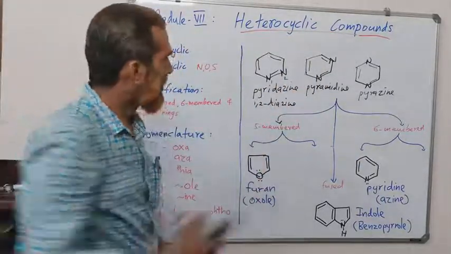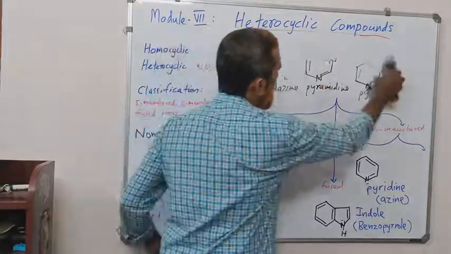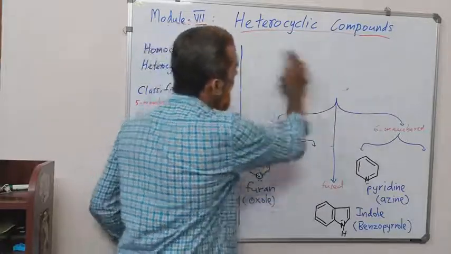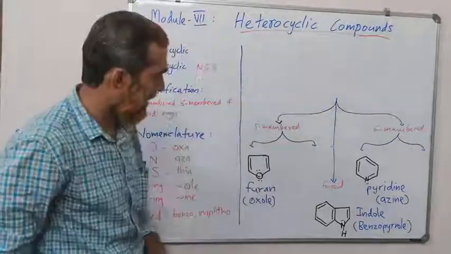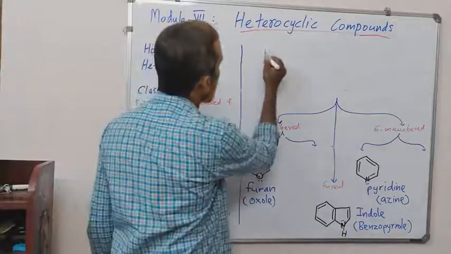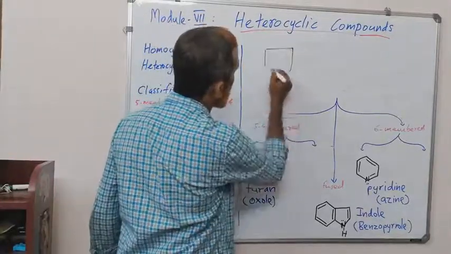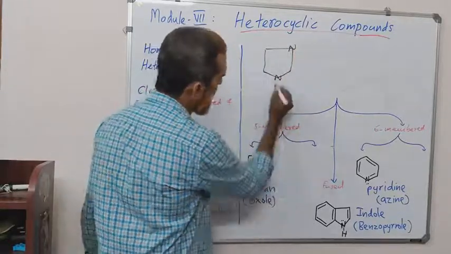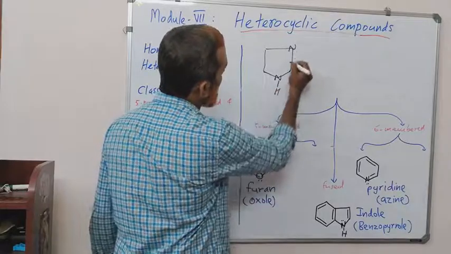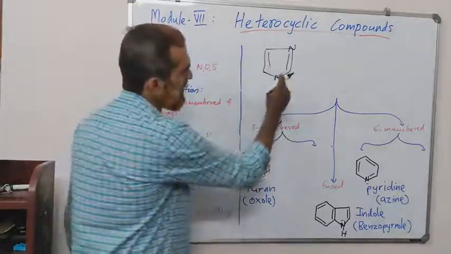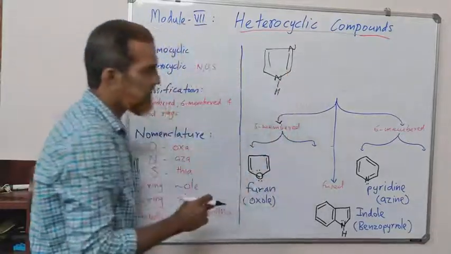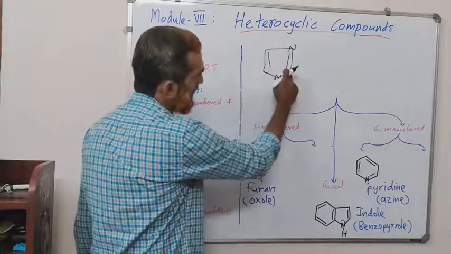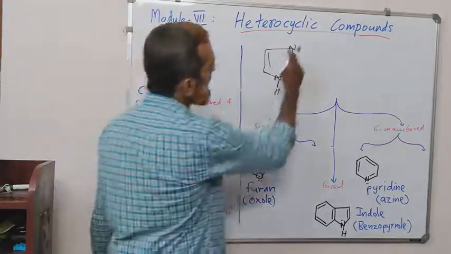Fine. Okay. Now we move on to the last one. Okay, this much is enough for our discussion. The last one, condensed system. One example is over here. Let me check whether I mentioned this one. Coming back to this 5-membered ring, I just wanted to check whether I mentioned this or not. If in 5-membered ring 2 nitrogen occur here, we said it is pyrazole, isn't it? At these 2 positions.